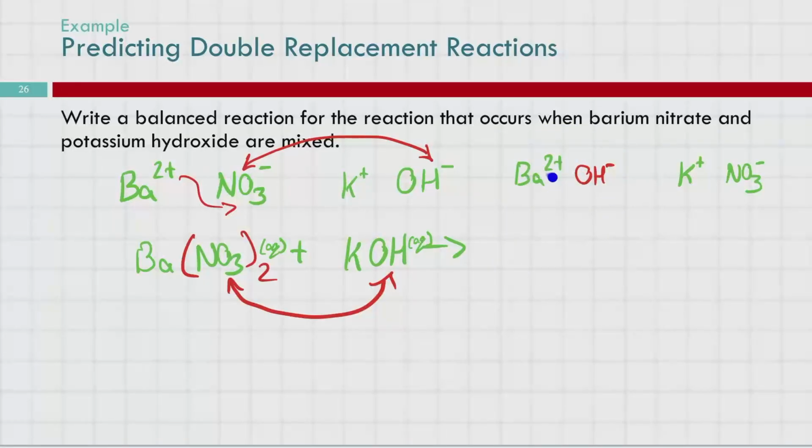And we can combine these ions together to form our compounds. So Ba2 plus with a 1 minus, we're going to need 2 of those, which is what we would get if we swap and drop. So Ba(OH)2, and we also have KNO3. We've got a 1 plus with a 1 minus. Those balance each other out because they're equal and opposite, so we just put them together.